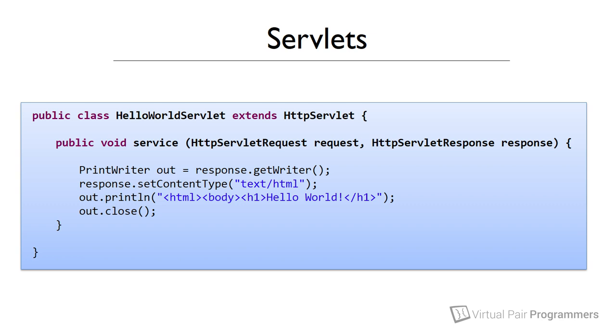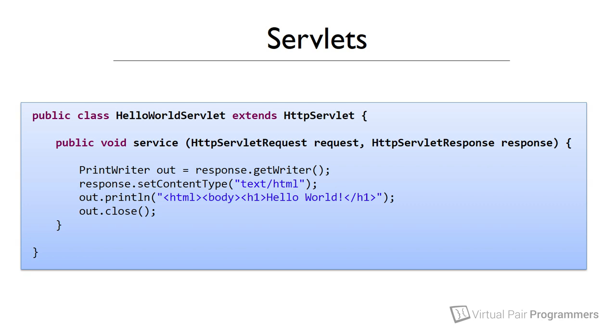Then we write a method. Actually, there are a couple of different method names we could use here, and I'm going to explain that a little bit later on. But to keep things simple, one option you've got is to write a method called service. This method will run when the user requests a particular page from the browser. We'll be configuring in the web.xml file which URL is going to run this particular service method. I'll show you how to do that when we start coding. But you can think of this service method as the method that's going to generate the page. We don't need to worry just yet about the request and response parameters going into this method, but we will be seeing those as we progress through the course.